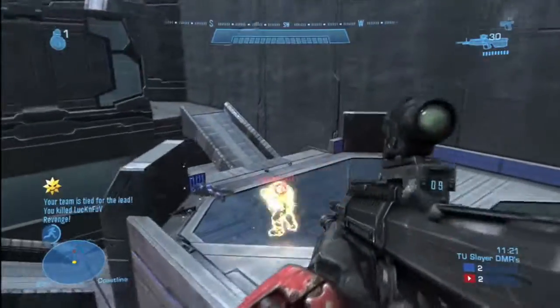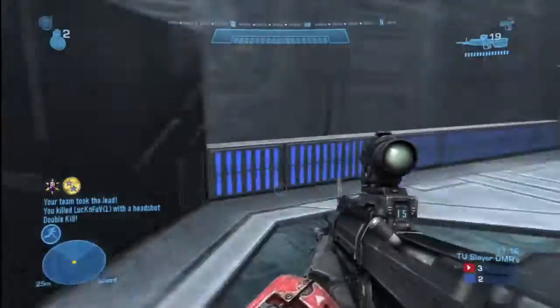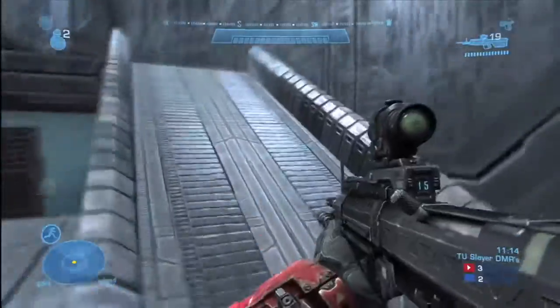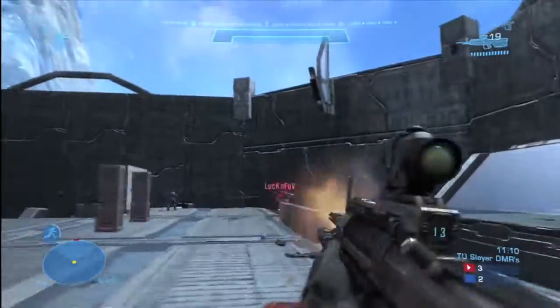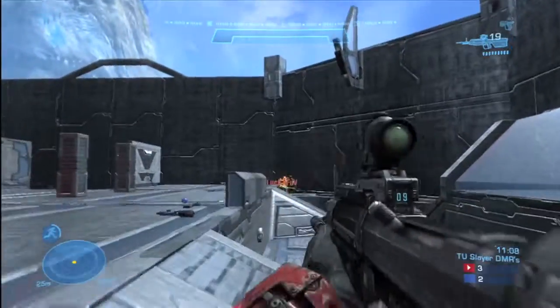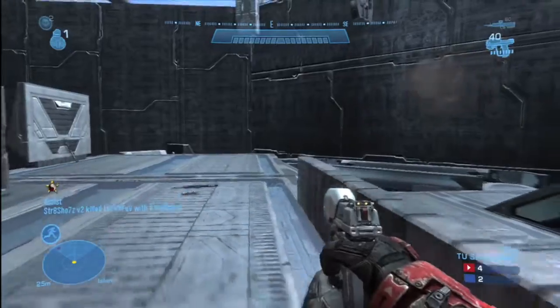Now this map, at least to me, it seems like more often you spawn behind the enemy team, and that's a big thing you've got to keep in mind on this map: how far you're pushed up, because the enemy team can spawn behind you, as I just did there. So keep that in mind.